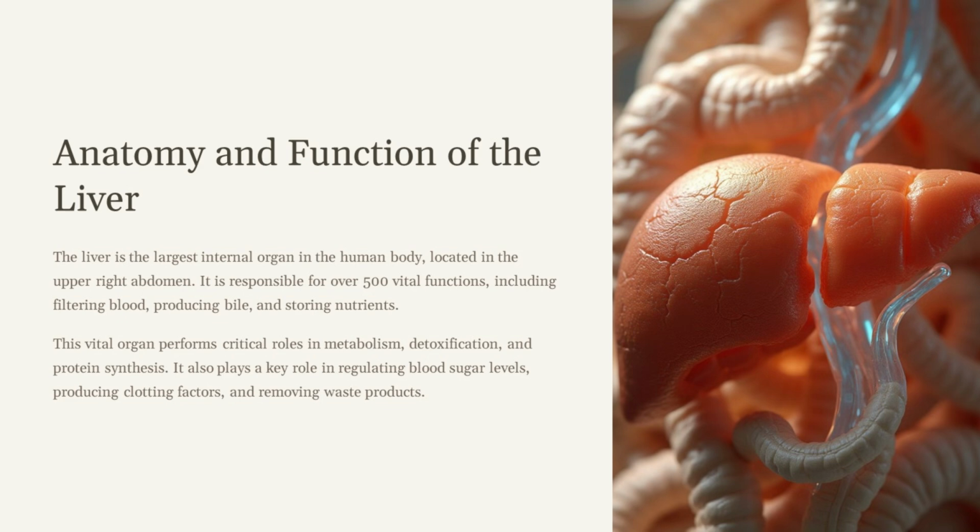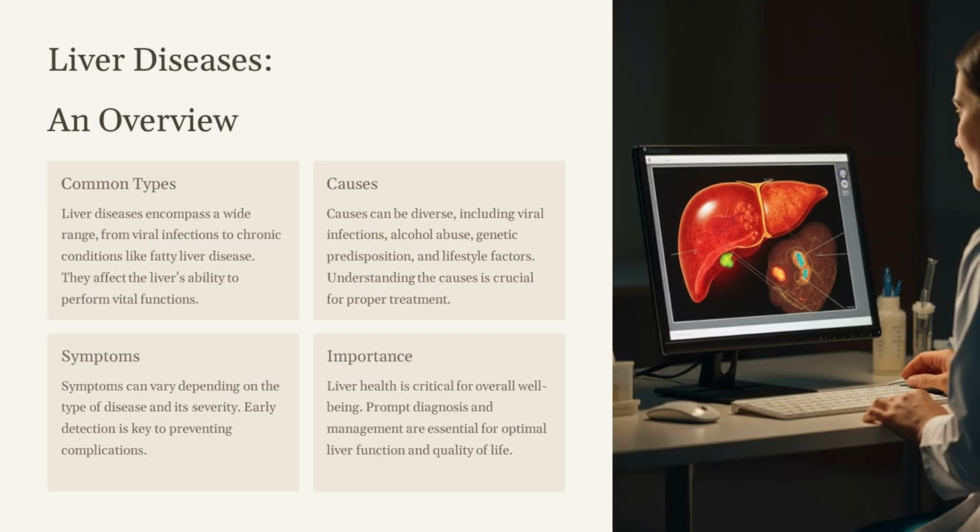This 3D model illustrates the anatomy of the liver, showing the blood vessels and gallbladder in vibrant colors. The smooth, sleek medical illustration style helps visualize the complex structure and functions of this vital organ. The liver is a vital organ that performs many essential functions in the body, so liver diseases can have a significant impact on overall health and well-being.